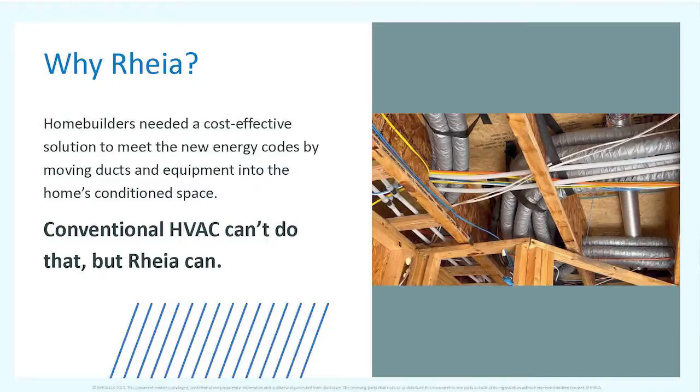I'm glad we have this and I'm going to be exploring it in all of our projects, because we have some clients with very tight spaces to put ductwork. A duct like this is not going to fit where a three or four inch duct is going to fit, and it's going to look much nicer. Here's a little example of how it actually works.